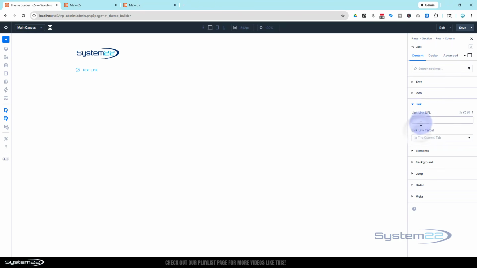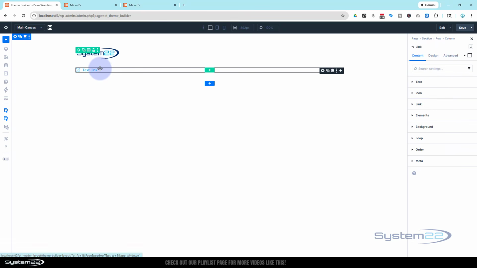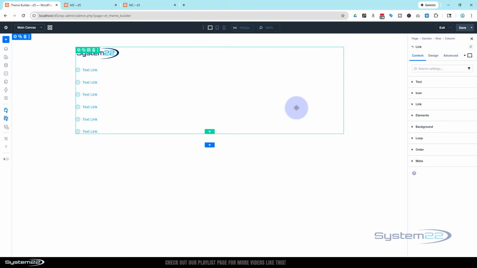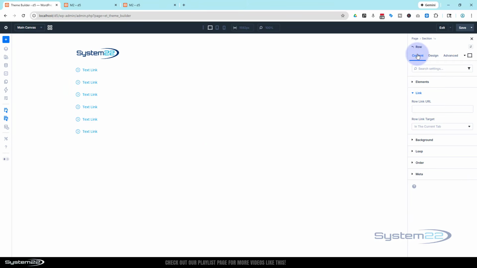Obviously, you're going to want to put a link in yours to take them to the home page or wherever it is you want yours. So now I've got it generic. I can just duplicate it with the two little squares here as many times as I want. Let's do 6. That's great. Now what I'm going to do is go into the row, the green tab. Once in the row, I'm going to go down to elements. Inside our row is a single column.